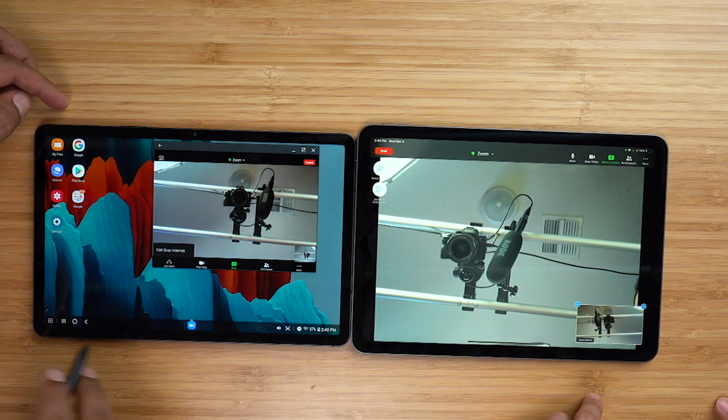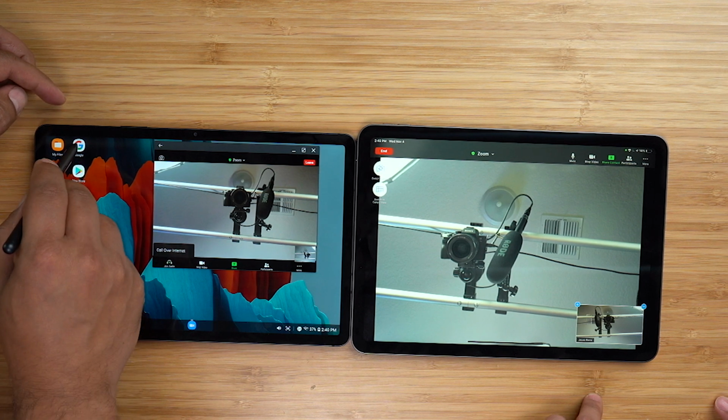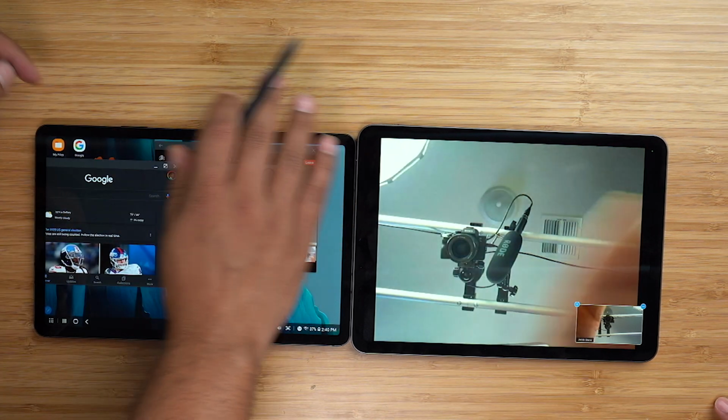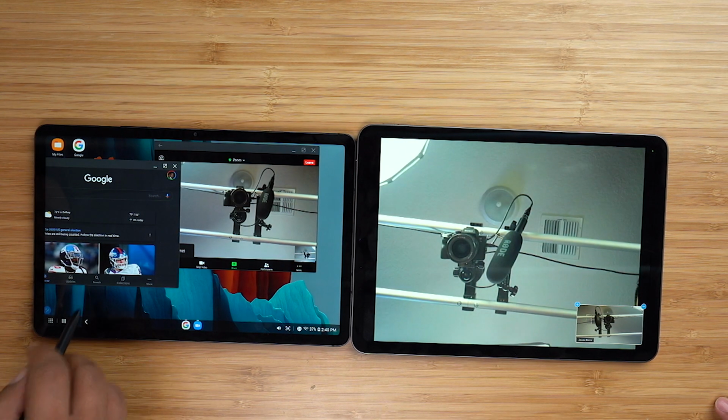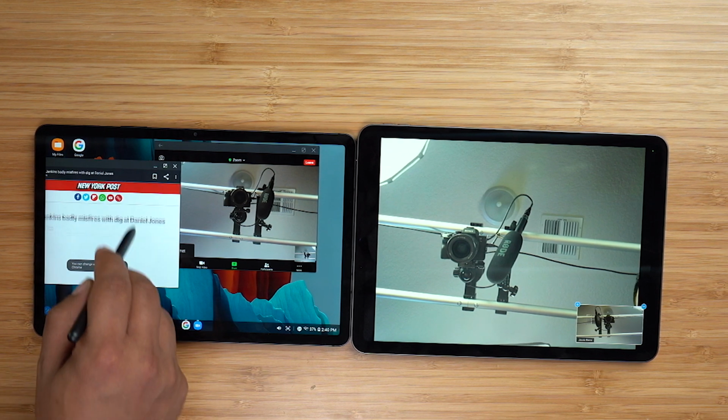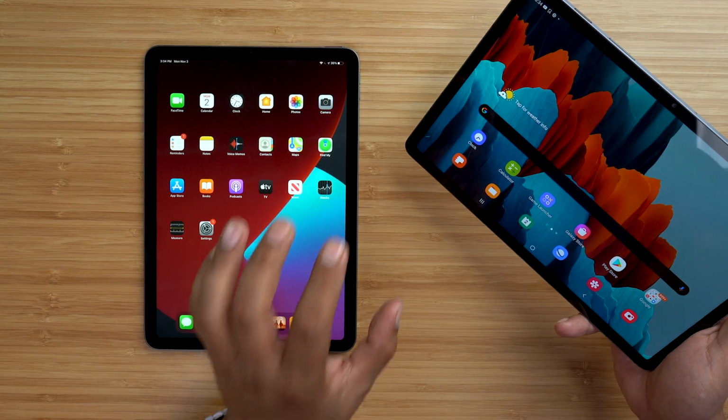But the Tab S7 will let you multitask a Zoom meeting while working on a spreadsheet or surfing the internet, thanks to Samsung DeX, proving that although DeX has some room to grow, iPadOS has some ground to cover.